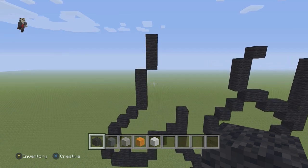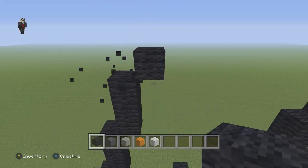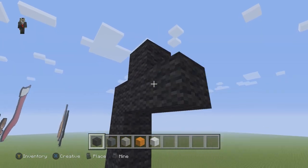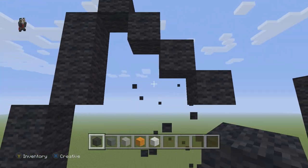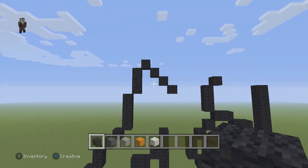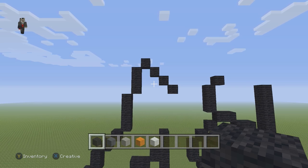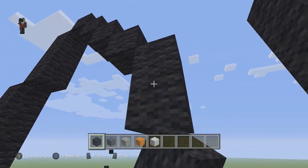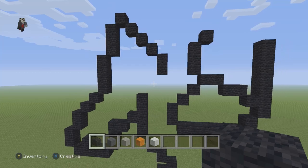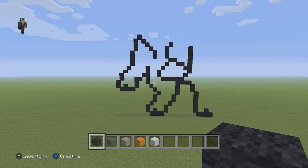Then we're going to have 4 diagonal black wools going down and to the right. So we have 1, then 2, 3, and 4. So make sure you guys have those 4 diagonal black wools going down and to the right. Then we're going to go ahead and add 2 black wools going down. Now let's take a big step back. Pause if you need to. This is what you guys should have so far.